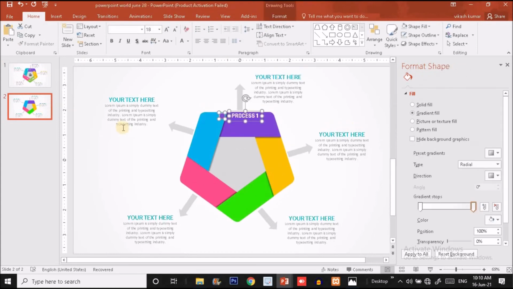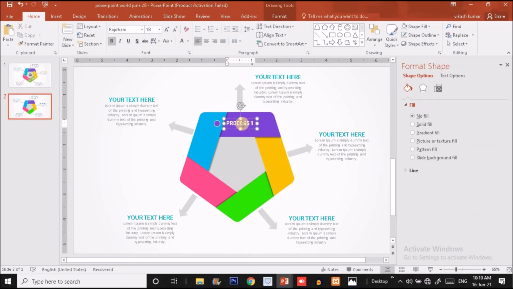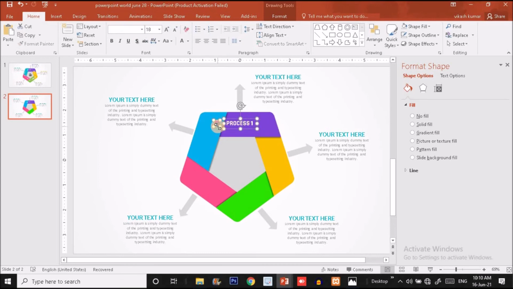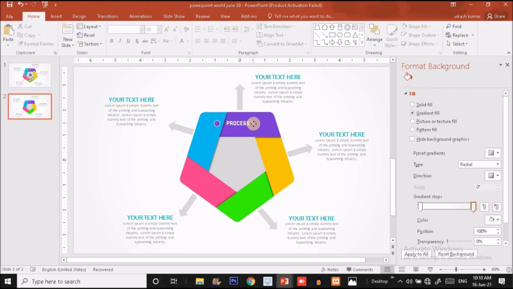So I'm going to copy it from the previous slide and paste it over here. Let me explain which type of text I'm using. For the process, I'm using Rajdhani and the size is 18. You have to do it with all the shapes. I'm going to make a group of these two elements by pressing Ctrl G, and this is a simple oval shape with white outlines that you have to provide.